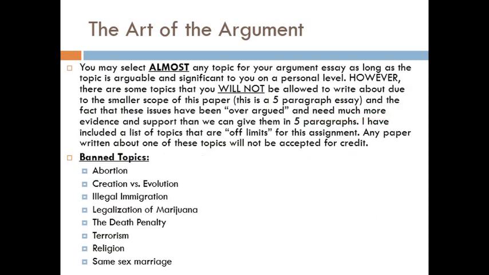Like I said, you can write on almost any topic. However, there are a couple topics I'll be banning for this assignment. The topics below are banned particularly because of the scope of this essay. Remember, you're going to be writing a 5-paragraph essay, and the banned topics are too large for this small of a paper. These topics have also been over-argued, and they really need a large amount of evidence and support, and that's not something we can give them in 5 paragraphs.